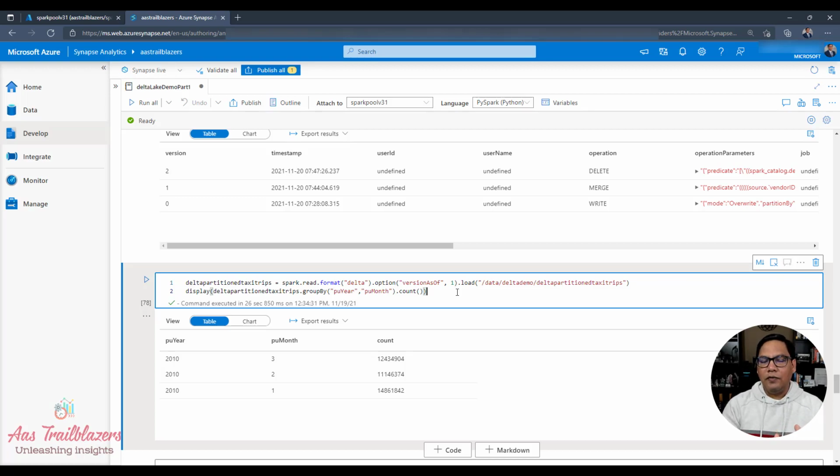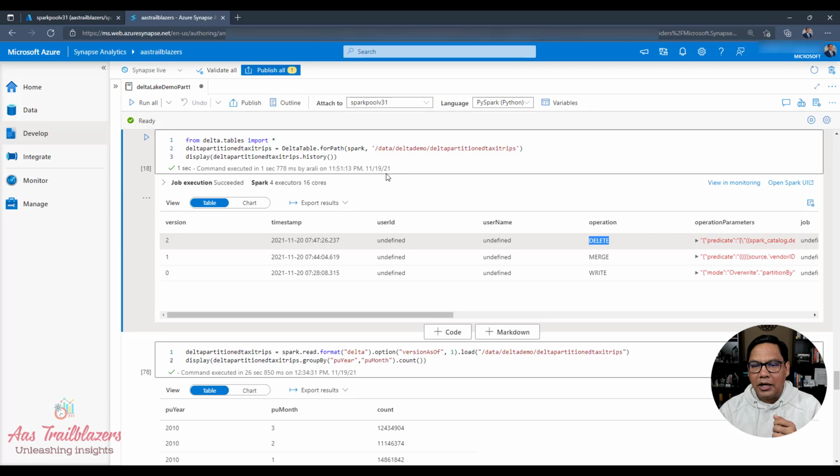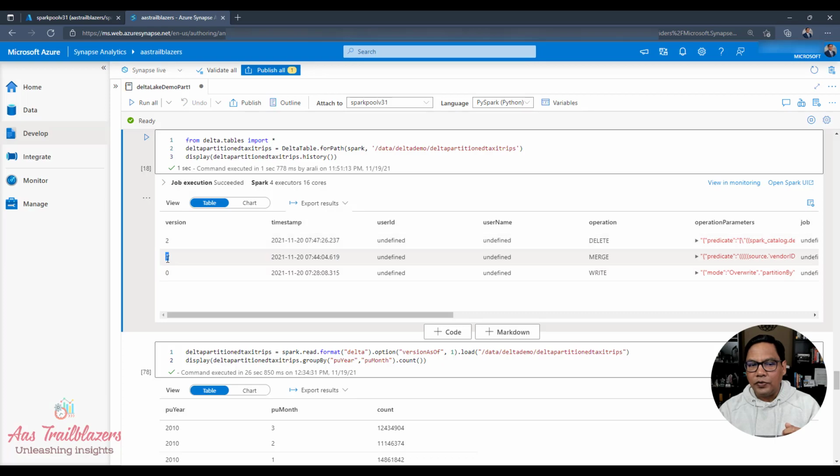The next part is where we want to go back into history and query the data as if it was active at that point in time, right? What we see over here is that we deleted the data, and that operation created version 2. So the most recent version at this point in time is version 2. If I select from this table, it's going to give me the most recent version, which is 2, and that will not have any data which we deleted. Now suppose we want to go back into history and query the data before the delete was executed, and that is when the version was 1, right?